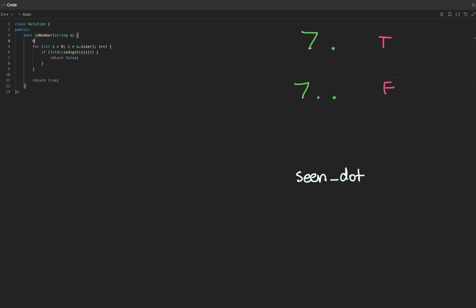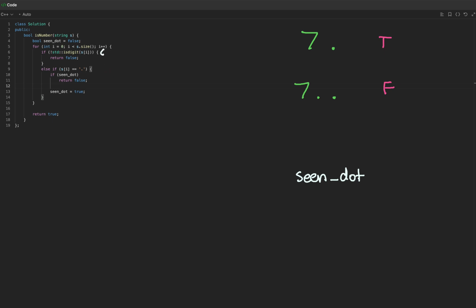Okay, so in code, let's create that Boolean variable, seenDot, that's initialized to false. We'll introduce an if statement to capture the case we have a dot character in our string. Now, if we do, we'll set that Boolean to true. However, if we've already seen one up to this point, well, we can't have two, we'd return false. We have an invalid number. This is great, but hold on, our old code is giving us some problems.